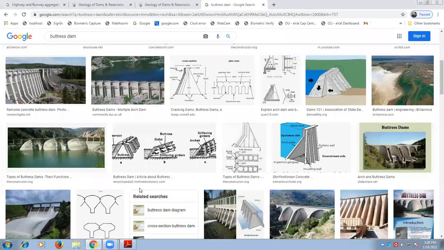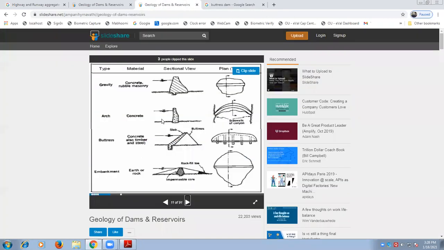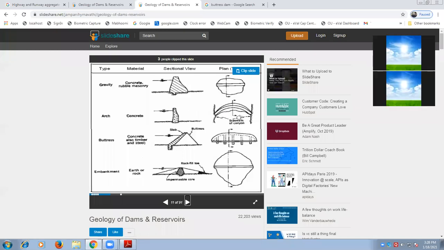a better foundation. Then you have finally arch dams. Let us see what these arch dams are. These are arch shaped, as you can see here, and the convex side of the arch dam always faces upstream. This convex shape faces upstream, and the pressure is transmitted to the abutments with the help of arch action. These are suitable for narrow, deep, river-cut gorges and are also considered for wider valleys. So, in short, you have seen these different types of dams here.